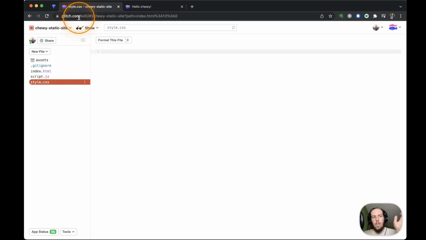Glitch is this website that you can use to edit code and deploy simple websites. If you hook it up to a domain and you want to keep it up and running all the time, then you can pay them for better performance and to do some other fancier stuff. But it's a great place to get into the basics of web development and get started building a site.